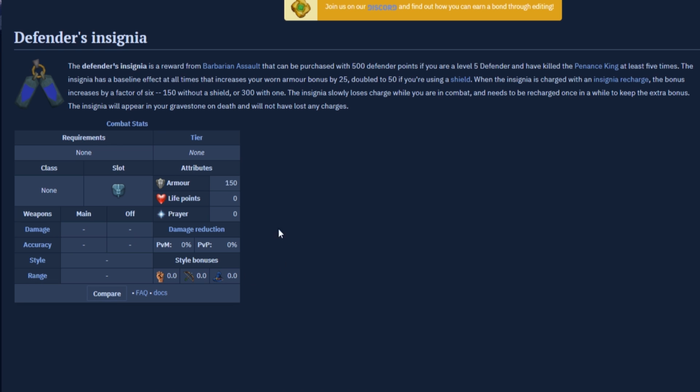Oh my god, I'm literally drooling over this item for this account, but it's so hard to get, man. The Defender's Insignia is purchased from Barbarian Assault, right? That isn't that hard. If you had a team of people, you could probably get carried. But it's level 5 Defender, 500 Defender points, and 5 Penance King kills, which is hard mode kills. I just don't see this being a thing unless I got carried super hard. And I'm not really willing to sit there to pay for a leech or to get carried or whatever. But this is the dream.